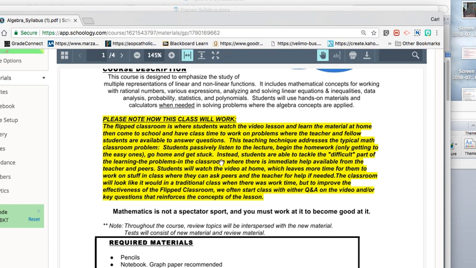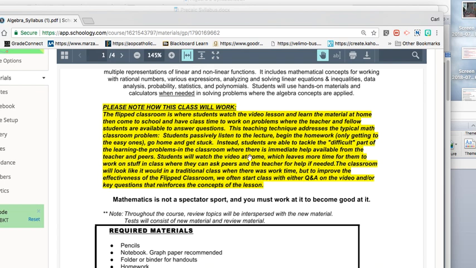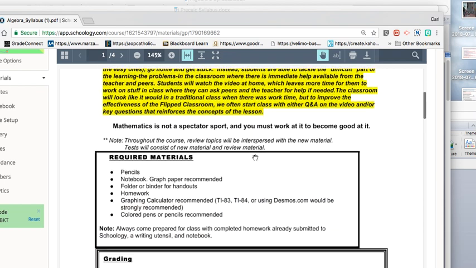We then see in yellow an explanation about how this course is going to work. As mentioned in class, this is flipped, which is implying that students will watch the video lesson and learn the material at home and come to class and have questions to work with or anything that you need to revise or have any additional questions about. In class time is scheduled for that. So it talks more about that there.